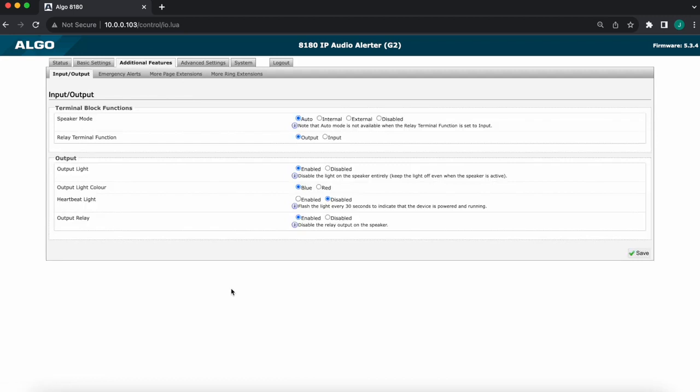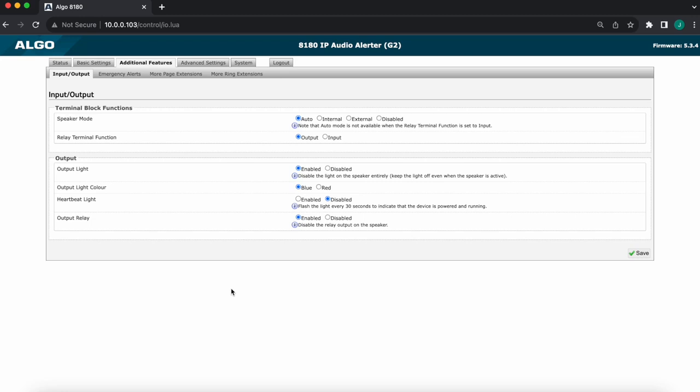One thing that we need to address is the 8180 is an exception to all the other products. This has a single relay terminal that is configurable as input or output. All the other products, no exceptions. Everything else that has a relay and is compatible with one of these two will have a relay input or output terminal. The reason why this 1202 right now is not yet illuminated is because the 8180 by default is set to relay output mode.